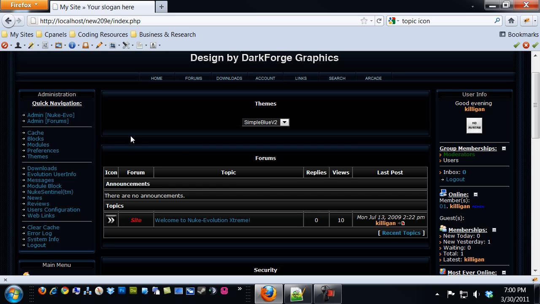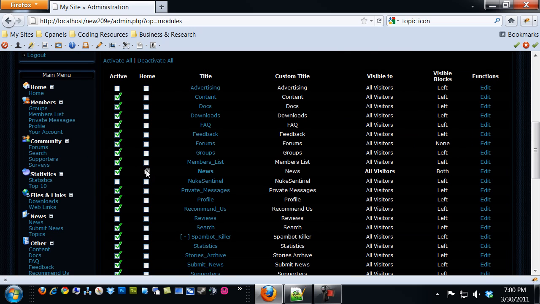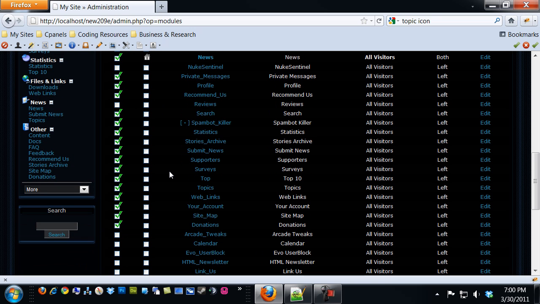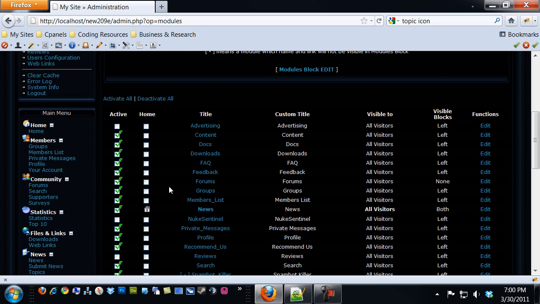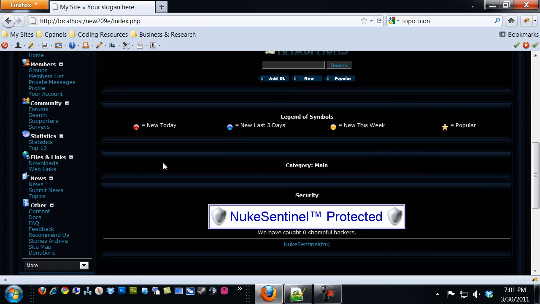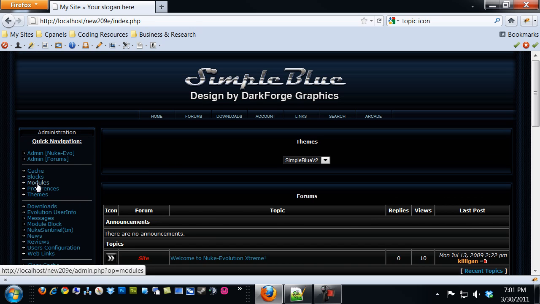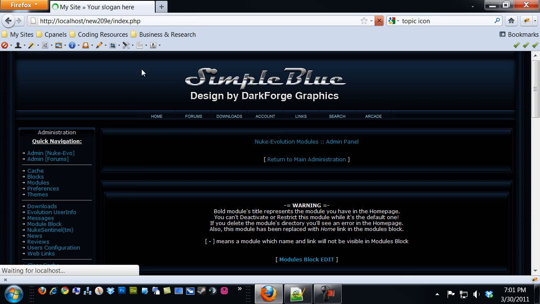The other thing is that the news by default is set to home. If you go into modules, you'll notice that there is a home icon, which means that the news will be posted in the home. If I wanted to change that, I could put something else up there in the home page in place, such as the downloads, and now I have my downloads on my home page. But I don't really want to do that, so to change it back, you just, of course, click news again, and it'll change it back.